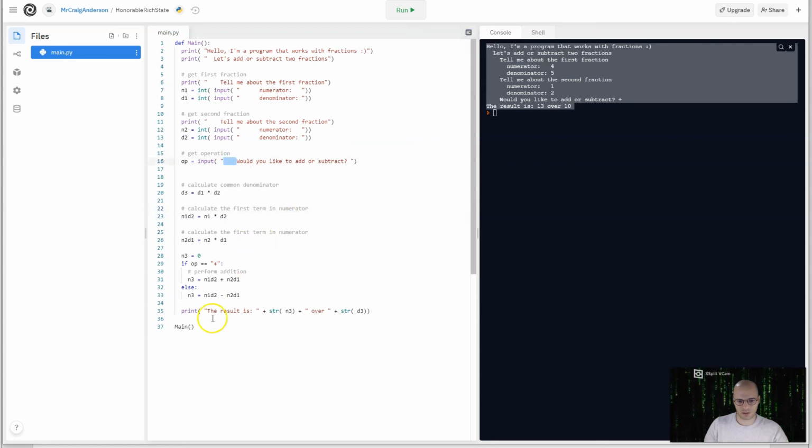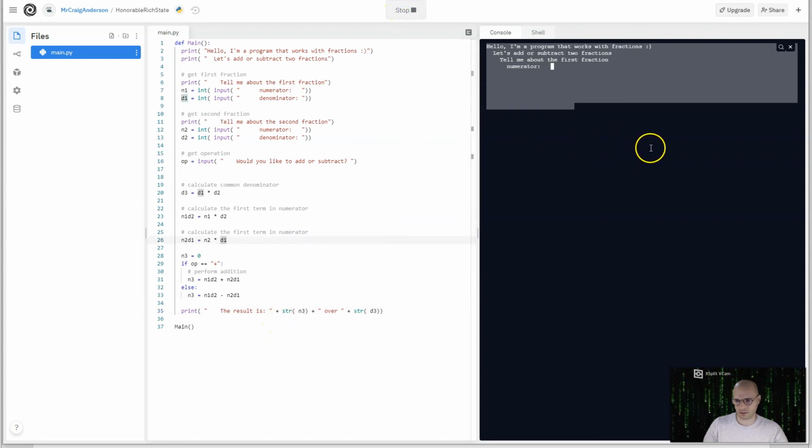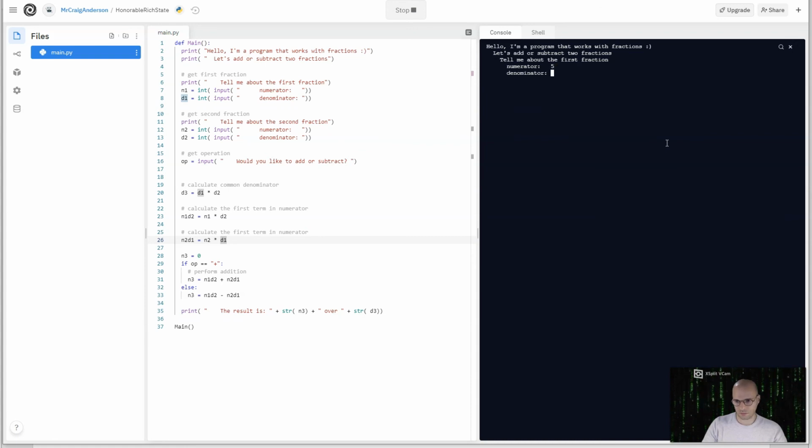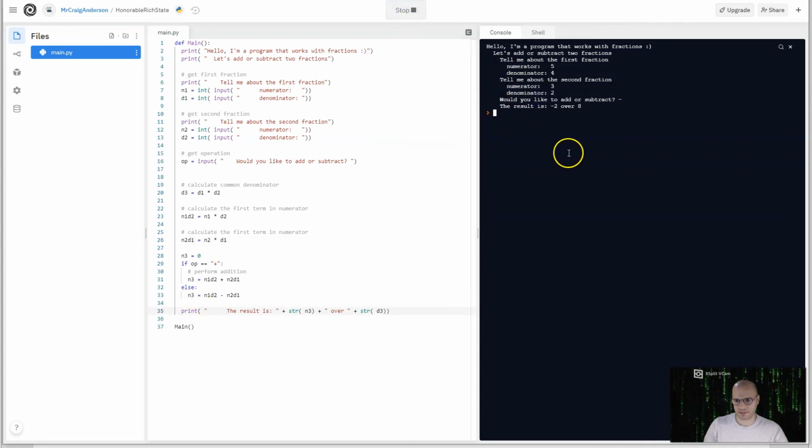The only final thing we can do to clean it all up, we can say the result is, and 5 over 4, 3 over 2, we will subtract, and voila. This program seems to be working as we'd expect it to. We'll move this in ever so slightly again. Go 1 over 2, 4 over 5, add, and yeah, this is looking a lot nicer. So when we're running this program, it actually shows the user what's going on and guides them through the entire process. So this would be a complete program here.